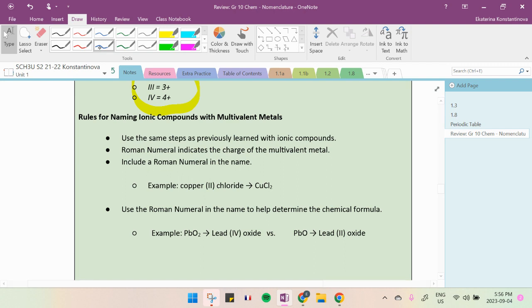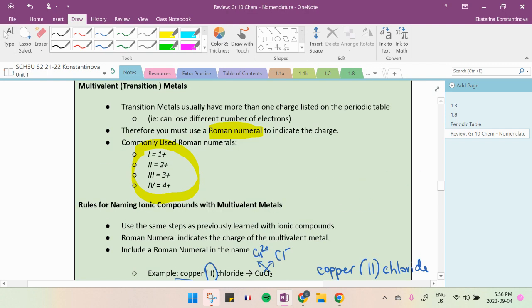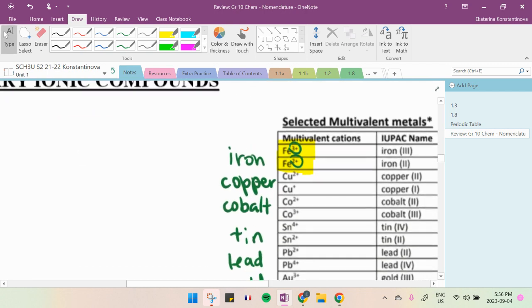So if I have copper chloride, because we know copper is one of our transition metals, we need to indicate the Roman numeral. If we take a look at the formula given and uncrisscross our charges, that tells us that copper has a charge of 2 plus, and chlorine has a charge of 1 minus. In our name, we need to be able to differentiate which copper it is. So you have to write copper, bracket, Roman numeral 2, chloride. Okay? That tells us that it's copper 2 and not copper 1.